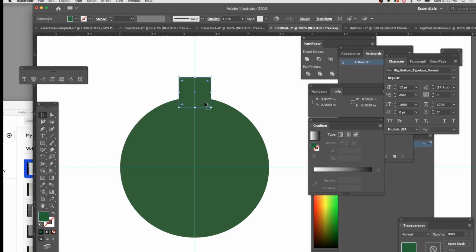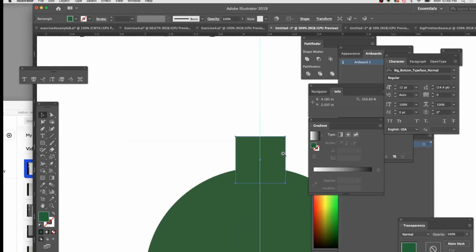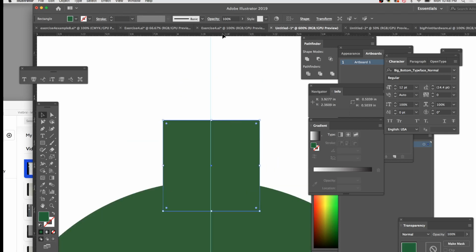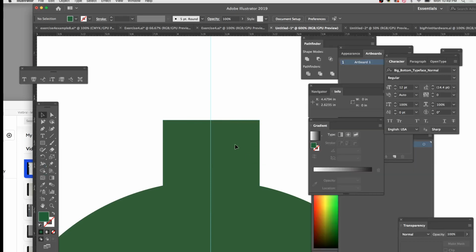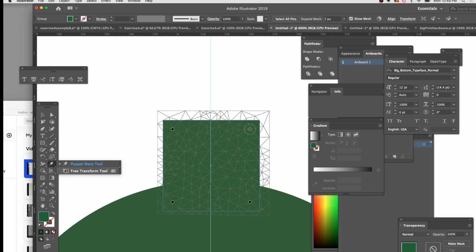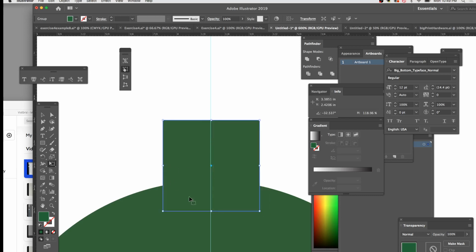Now I want to bring out just the two edges here. So I kind of know that this is right on the corner, or right on that line there. If I can get it there. And I'm going to go to the free transform tool, which is underneath the puppet tool.